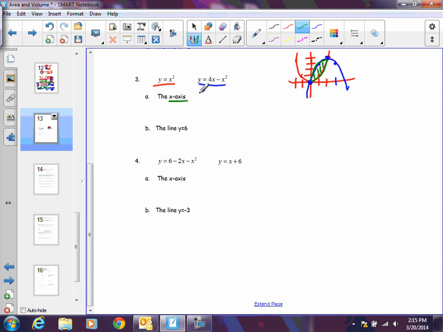We're rotating about the x-axis. We just draw a little reflection. Again, I'm not even going to draw it completely accurate because I just want to have an idea. What shape is this going to make? Like what 3D shape? Or what's something it would seem like in real life? Kind of like a bowl.